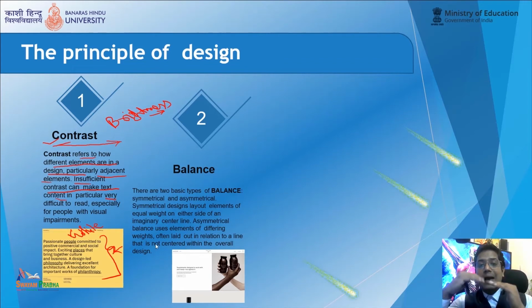Then our scene should be balanced, right? If you are making a canvas, the left hand side and right hand side would be divided into two parts. That's why we mention one is symmetrical and second is asymmetrical, right? When we are talking about symmetrical, your center line would be exactly in between, right? So this is the meaning of balance.